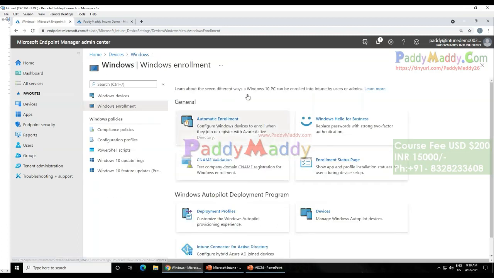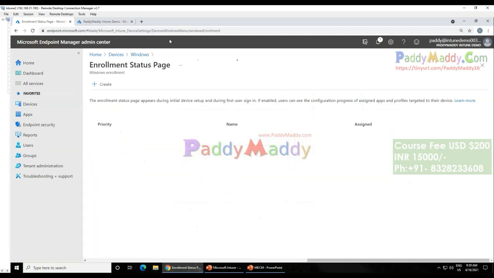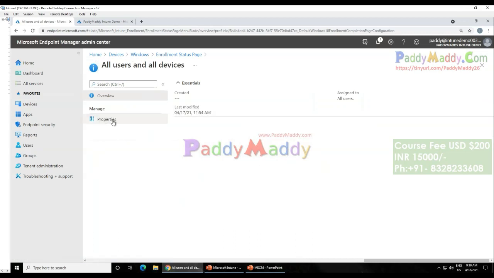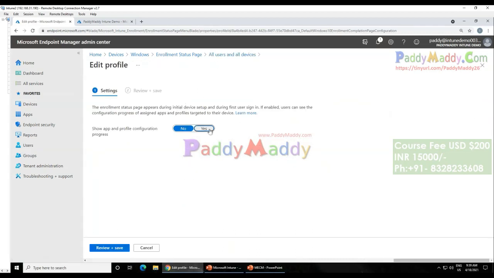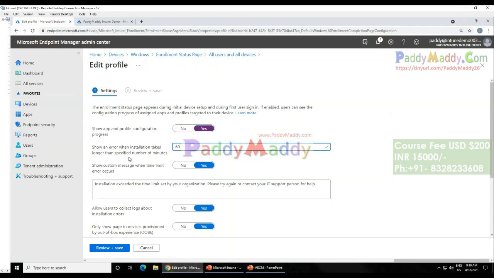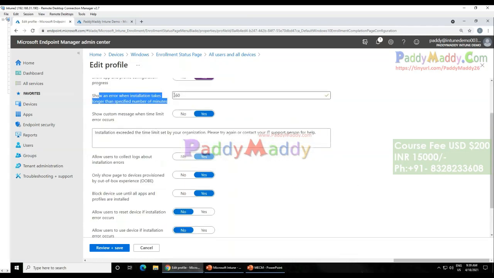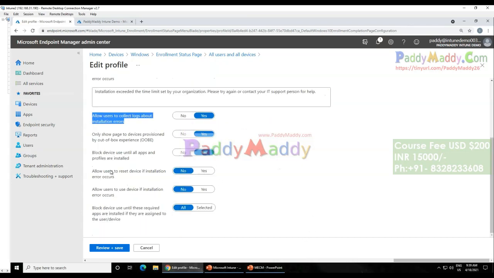While enrolling, it might ask you for the enrollment status page. This is a status page where you can choose to show specific settings. Let's say some applications are installing and you want to wait for that for so much time, or you want to allow users to collect logs.